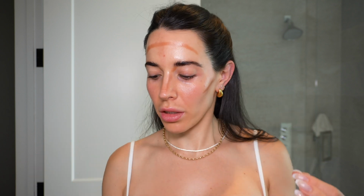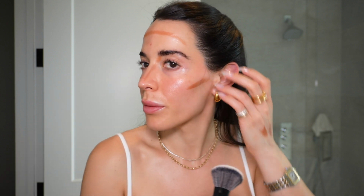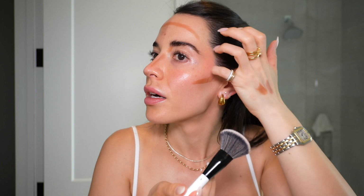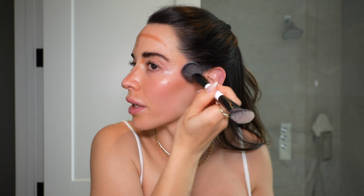I love that I can buy the little ones because they are expensive. The little ones are just perfect, especially for travel, and that way you don't commit to one color. And then I'm just gonna blend it out with the Mario F4 brush. It is so good. Any dual-ended brushes are my favorite because since this is always my on-the-go bag, I pack less things. And the brush is truly really good.